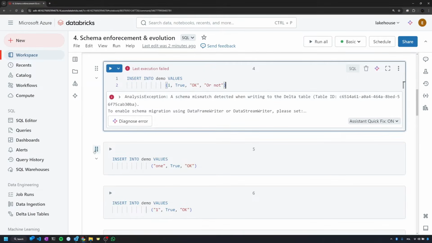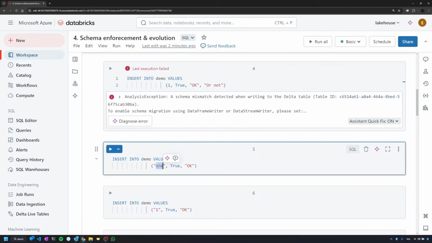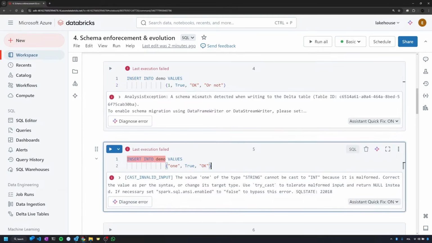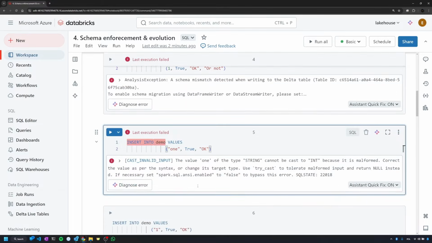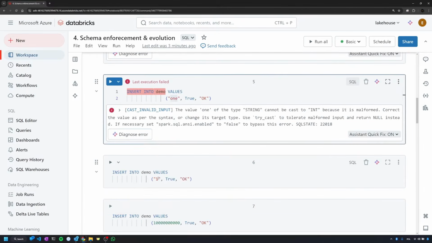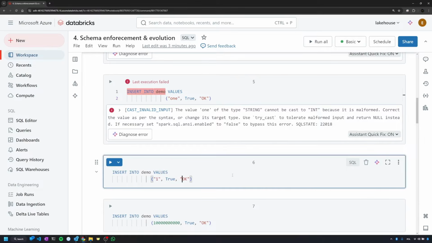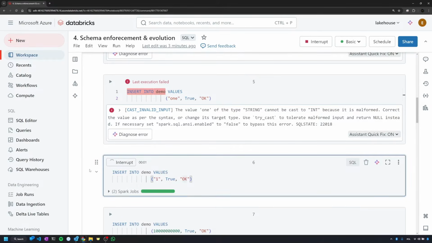But what will happen if we try to add a record with 3 columns, where just one of them is changing the type? Initially it was integer and we are trying to insert a string. So Ctrl Enter. And again an error, but the error is different: the value 1 of the type string cannot be cast. So it seems that we have an error because the schema mismatch has been detected, but nevertheless Databricks is smart enough to try to cast the value 1 into the integer. So if we try to write it like this, still a string but with a pure number inside, this way we will actually be successful.